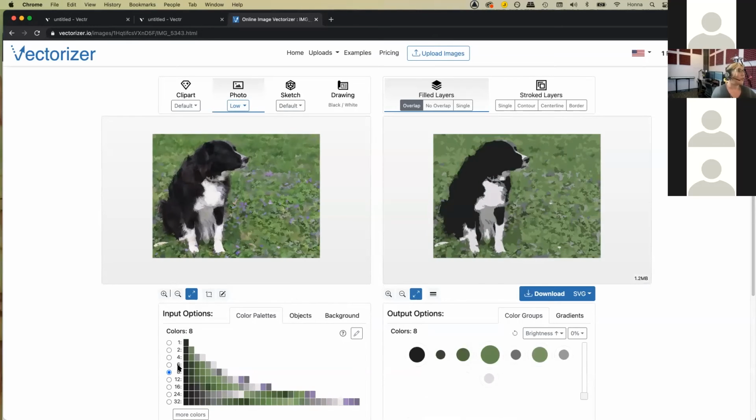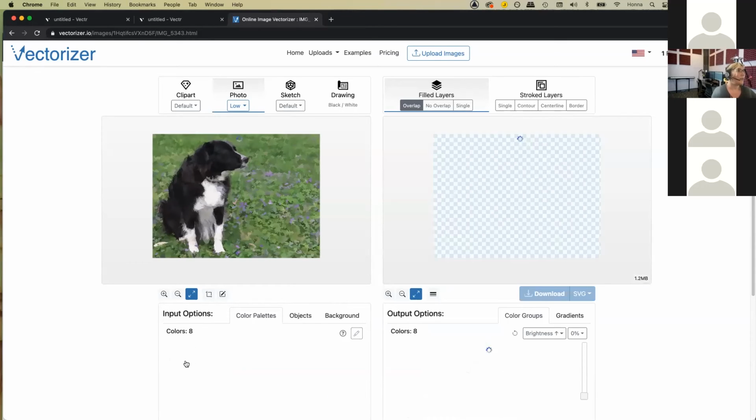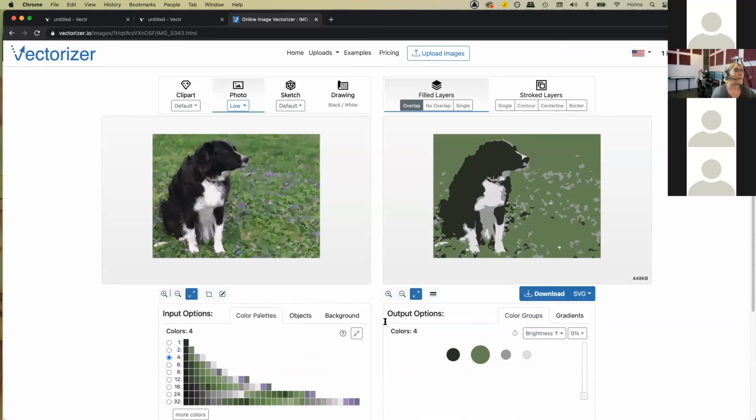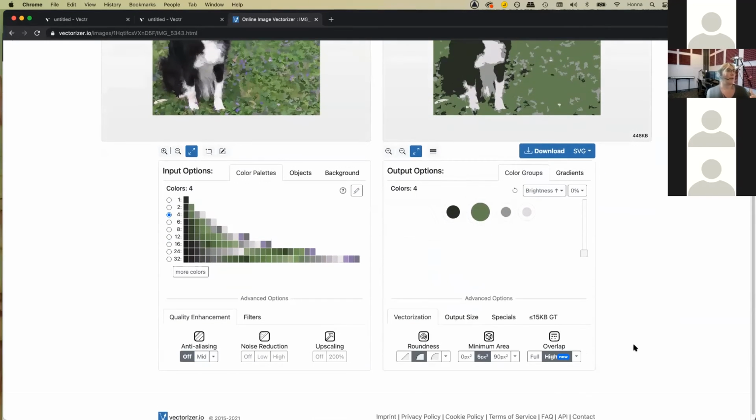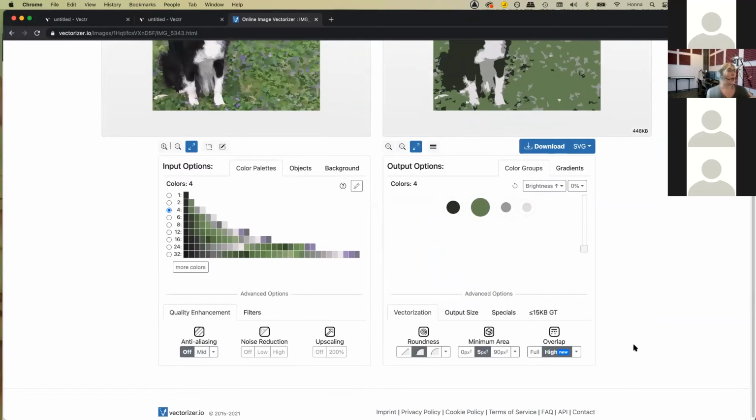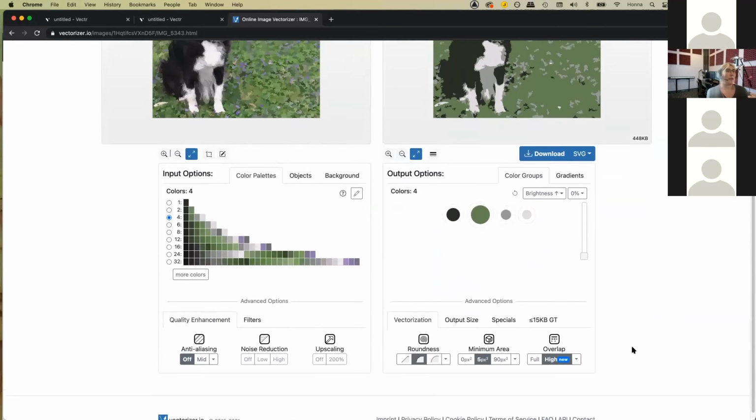And I might even try, oh, we had 4 colors and we liked 4 colors too, I think, that has less gray. And so I think that 4 color is enough to really kind of capture the essence of the image. You could do it as high detail as you wanted. You can have really high fidelity, but then you'll see when we open it in the other image, how hard it is to edit because there's so many paths.